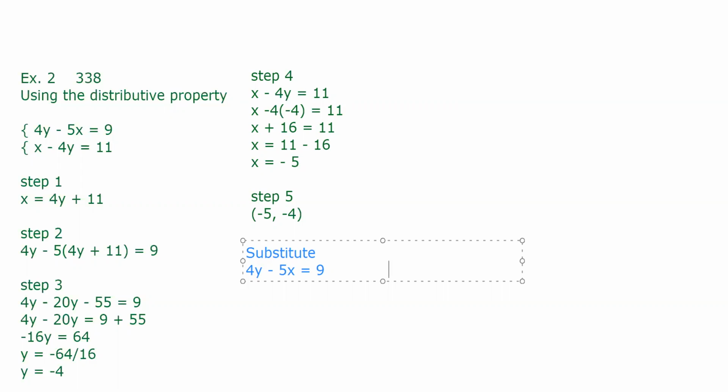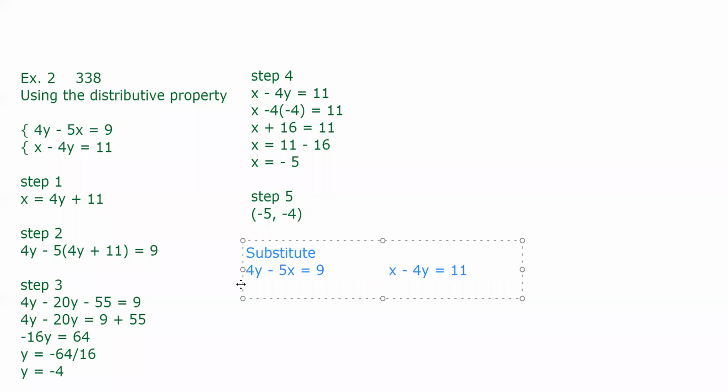But if you are solving an exercise that doesn't have the answer, you need to be sure that this is the solution for the system of equations. And the only way to be sure about that is proving it, replacing the values into the equation, and trying to see if we obtain the same result for each part of the equation. So x minus 4y is going to be equal to 11.